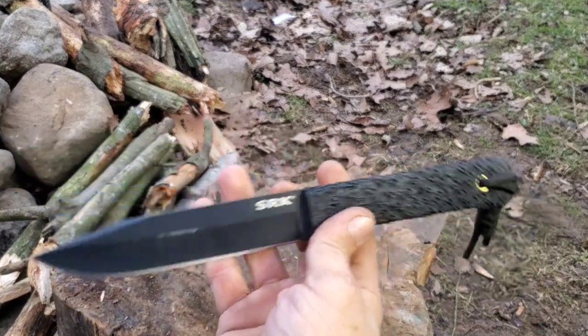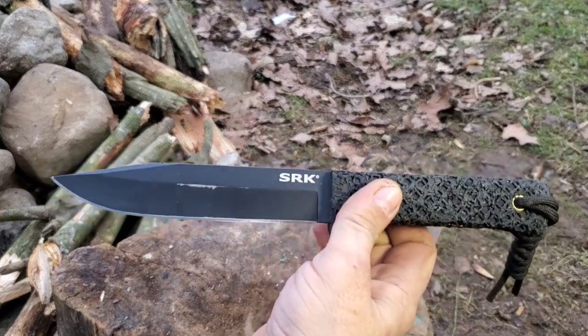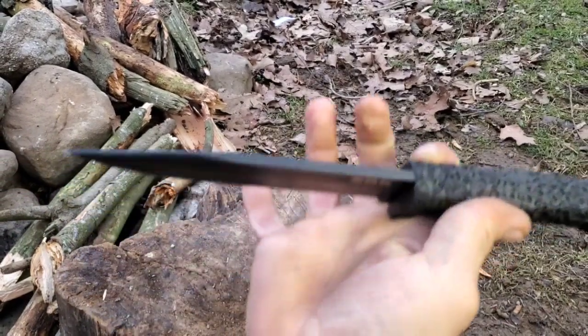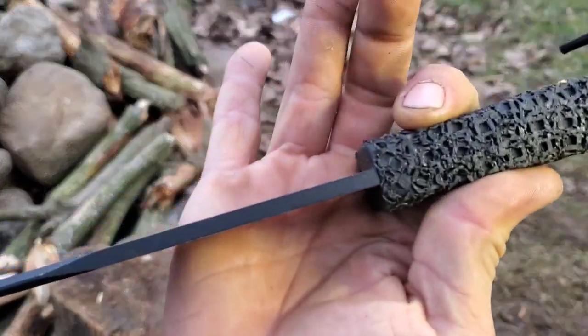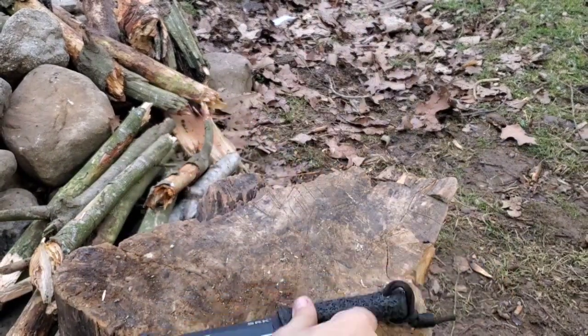And for a 6-inch blade, this is not a very daunting knife. You know, it's got that very slim profile. The blade thickness, though, 5mm. Check that out. It's pretty freaking sweet. 10 3/4 total. So do the math.